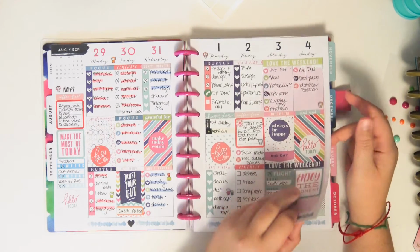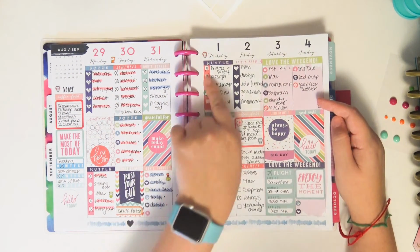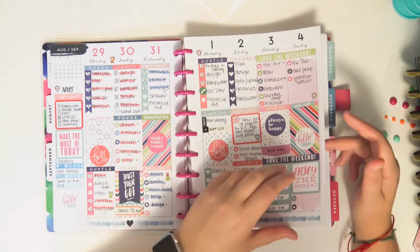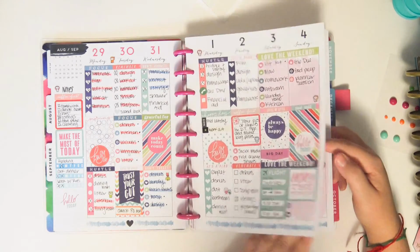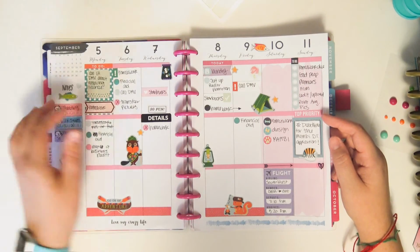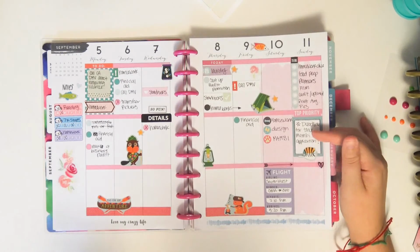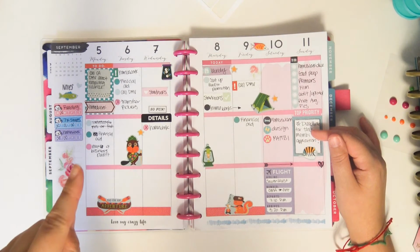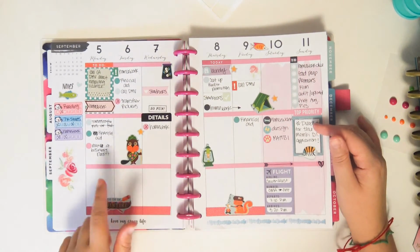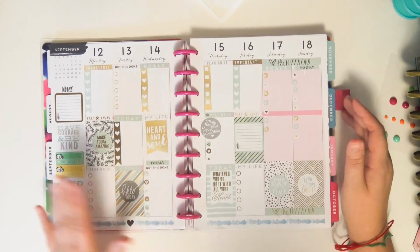And I did decide to start kind of highlighting the things that I had completed a little bit. I didn't do all of them. And there's a lot of stuff I didn't complete because it was just a crazy week that week, but I'm trying to get back on the ball, and then this was last week, kind of erratic and everything, but I really like these little deco stickers that I got from Michaels. They're the Creatology, like $1 sticker books, and they're so cute. I don't think they have these ones anymore unless your Michaels still has some on clearance from the summer. But yeah, I really like how this turned out.